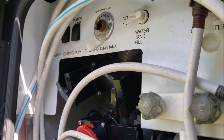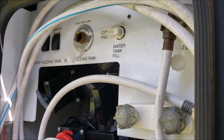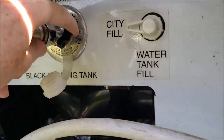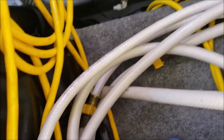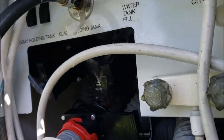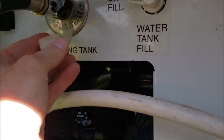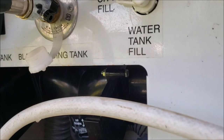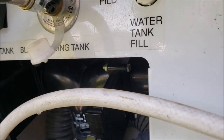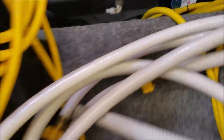Maybe it wouldn't clear with water pressure because I've got 150 psi on the compressor. Let me go back to the water line and see what it does. Now it looks like we've got good flow — you can see the water coming in. I redirected the pipe down here to the wet bay. I suspect we had a bug get in because I didn't put my cap on. The 55 psi of water wasn't enough to blow it out, but 150 psi of air must have shot it out.